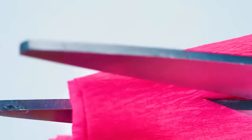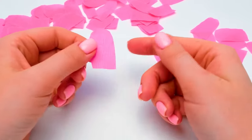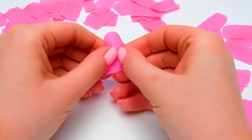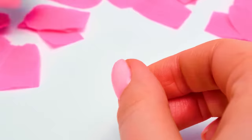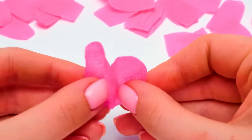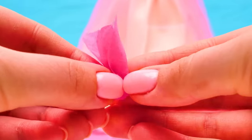Be careful with the scissors, guys! We've made enough to create at least one flower! Let's get started! Add some volume to the petal! Wrinkle the edges a bit! Guys, be careful! The petals are very fragile! Be gentle with them! You don't have to make them perfect! The petals do have various shapes! Let's gather them in a rosebud. Layer the petals together one by one, just like this.